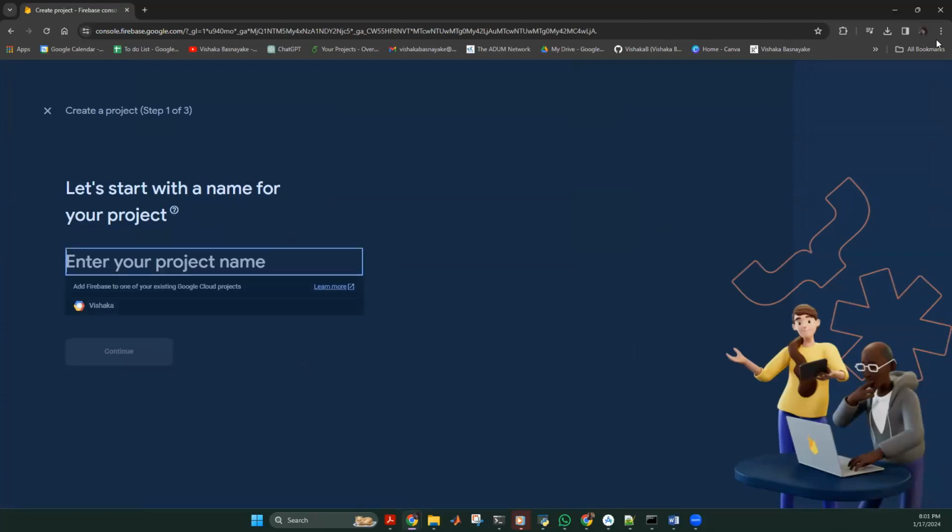We can give a certain name for our project. So I think I will give Firebase version 1. So you can give some name that is customized for your application.